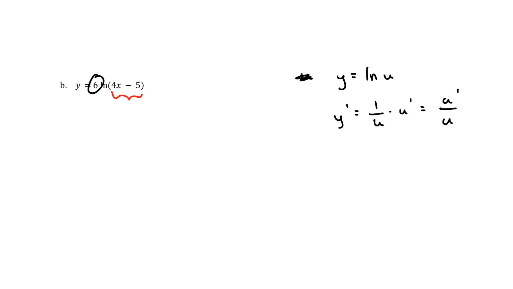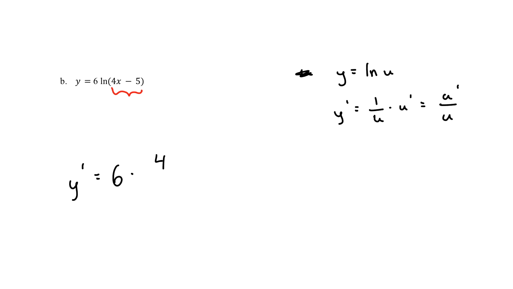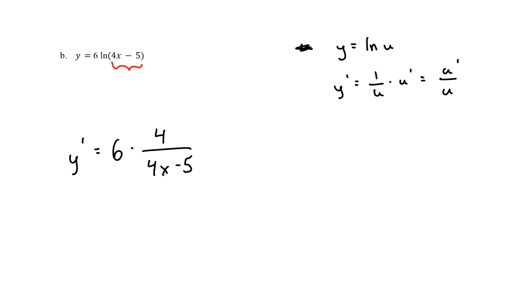6, again, remember that's just a constant multiple. It's not going to have a big impact on our problem. We're just going to multiply our derivative by that 6. So 6 times, let's see, u prime over u, the derivative of our inside part would be 4 divided by u, so that inside part stays the same, 4x minus 5. You could leave your answer like this. I would probably want to simplify this, write this as 6 divided by 1, and then take 6 times 4 and 1 times 4x minus 5. So this simplifies nicely to be 6 times 4 would give me 24 divided by 4x minus 5.